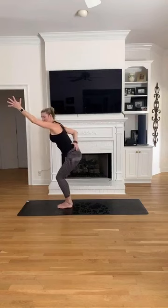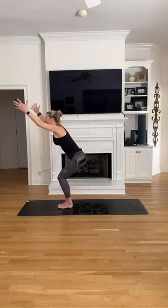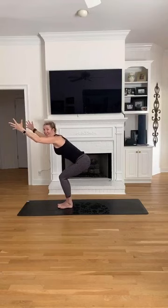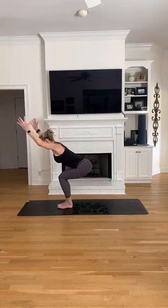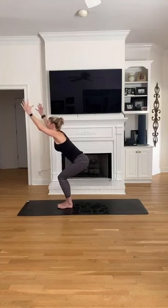And now, if you have a little curve right here, tuck your booty towards the earth. Now, I think you have a little bit more in you, so sit a little bit deeper here. Make sure your knees are stacked over your ankles. Now, like you're holding a big beach ball, take that ball and reach it to the front. Maybe your chest even touches your thighs. Now, keep your legs where they are and lift your beach ball up.